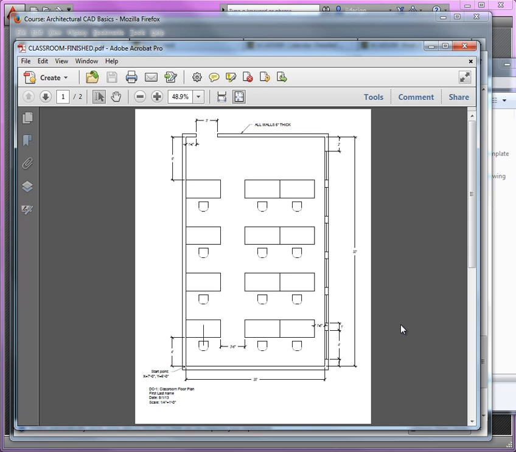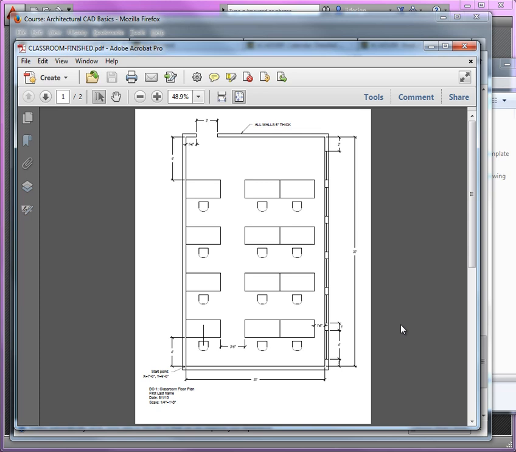Alright, so here we go. We're going to take a look at building the simple floor plan. The difference here is we're going to be using our basic architectural template. We're going to walk through the steps of starting with the template, developing the design, and then preparing the page setup for a paper space layout.